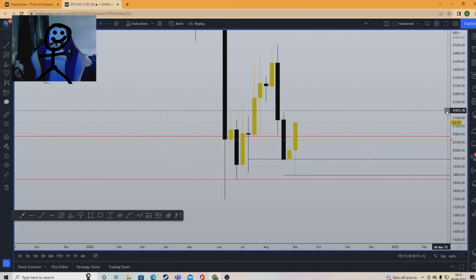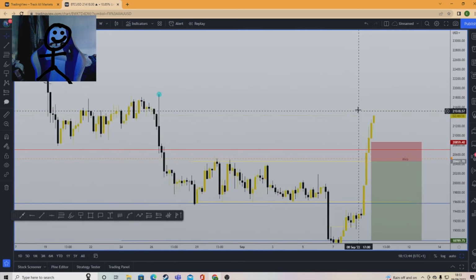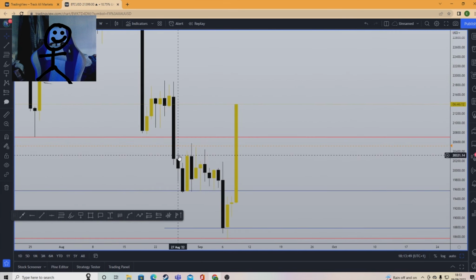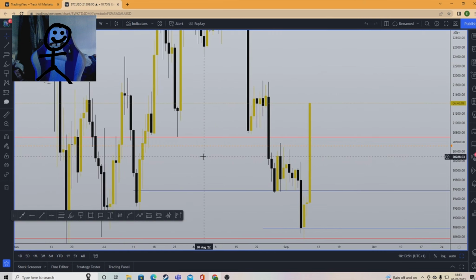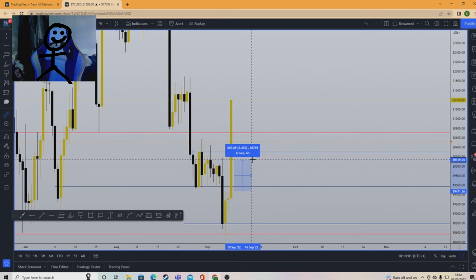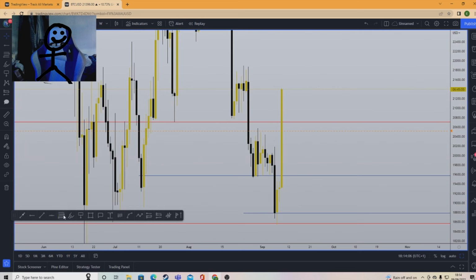As for a retracement zone, I was looking at all the way down to the 4-hour, daily time frame over here, where price has actually reacted to this level quite a bit recently. 1, 2, 3, 4, 5 times where price has failed to break above it. So I thought as soon as price reacts above it and pulls back down, we have a high chance of continuing back down. And again, we have this level as well on the week right here.